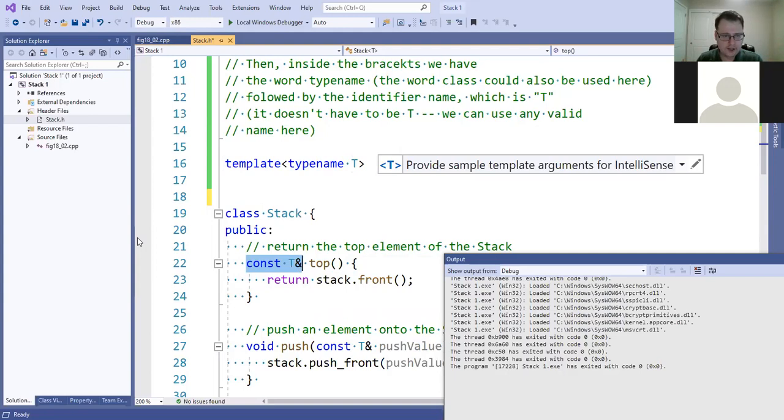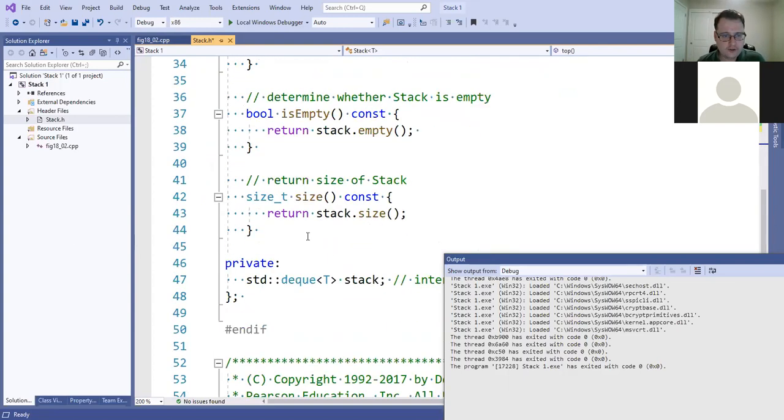And the idea is that we don't want to be able to use the return value to change the actual element at the top. Because again, we have to take into account what we're doing here. T is the same T that's going to be used here, just referring to the type, the actual type of values that are stored in the DQ, which is the underlying implementation of the stack.